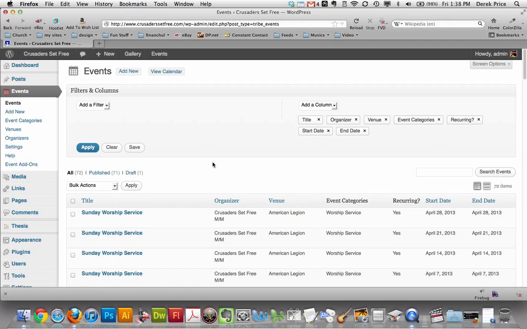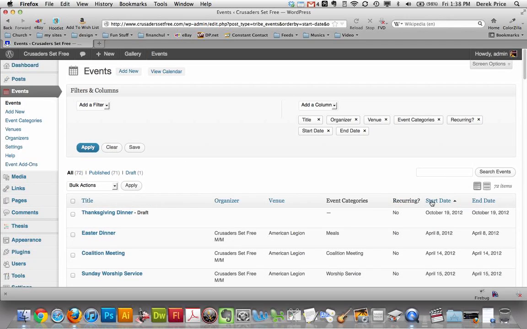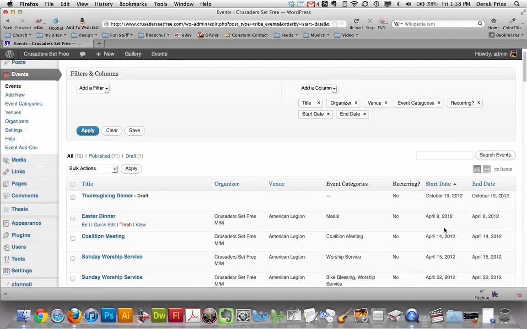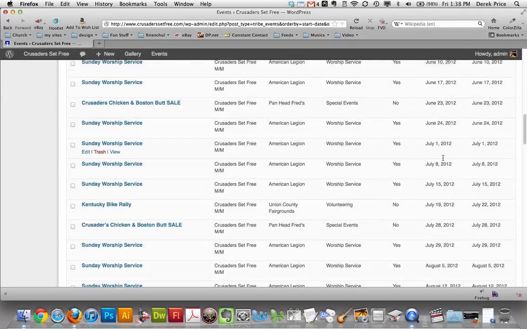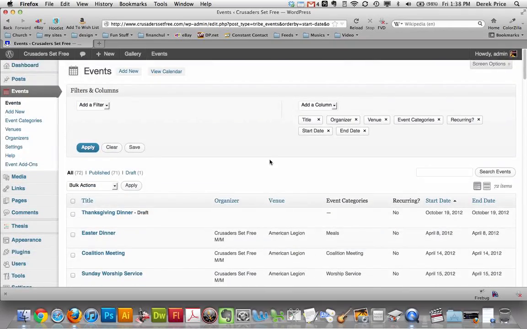But on events, you can see here's your worship service category. It's a recurring date. And you can see this has them listed out by start date, in backwards order. Here you can see I started these in April, and they go on weekly forever and ever, till the following April.